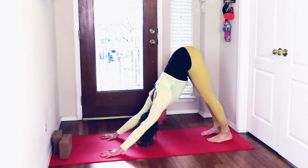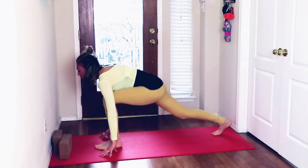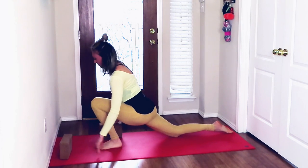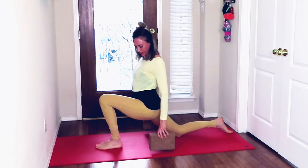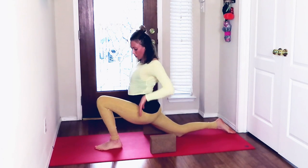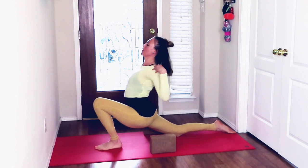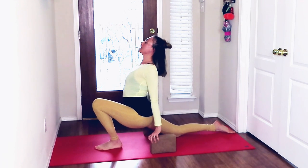Now let's do it on the other side. Inhale, look up. Exhale, step your left foot in between your hands. Drop your right knee down. Grab your yoga blocks, place them in line with the hips. Begin to sink the hips forward and down as you lift your heart, broaden across your collarbones, bring the gaze up.